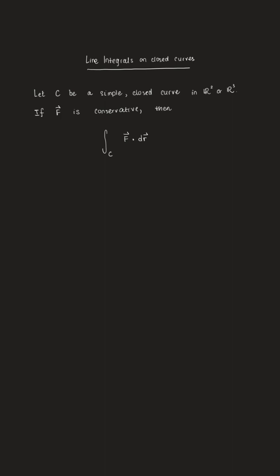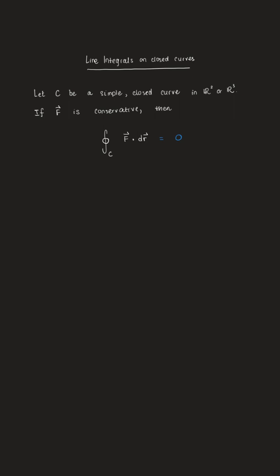Then the line integral of F dot dr, which again measures circulation or work done along the curve by the field, and I'm specifically thinking about a closed curve, so I'm using a little closed circle around the integral to say we're going over a closed curve, will be equal to 0. So that means that if we have a conservative vector field, it has a potential function, it is a gradient field of some other function, its potential, and over a closed curve, no work is done.